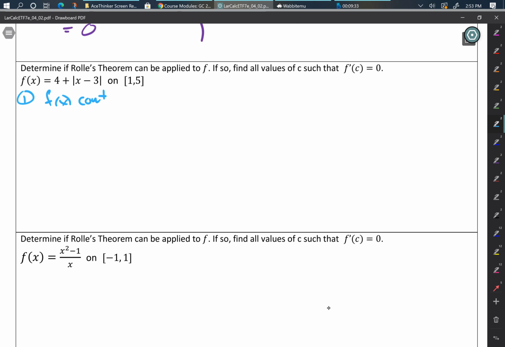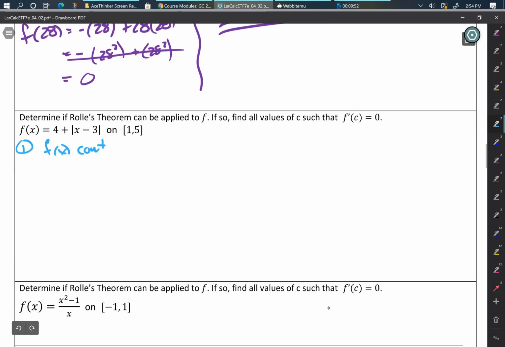Well, I've got an absolute value function, and I'm not necessarily good with those. So I'm just going to struggle for a moment here and try to figure out what this thing looks like. College algebra taught me that I can recognize what something is based on translations, and that the parent function for this f of x would have been just y equals absolute value of x, which looks like this when graphed.